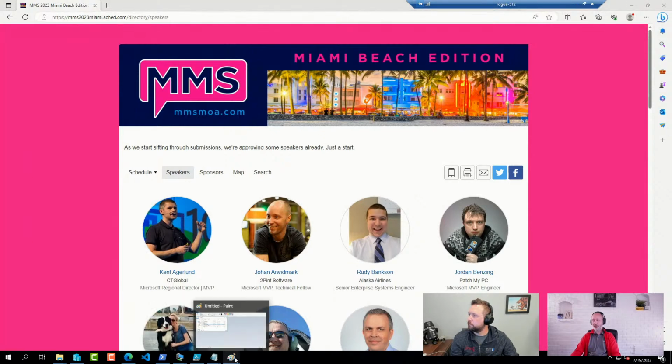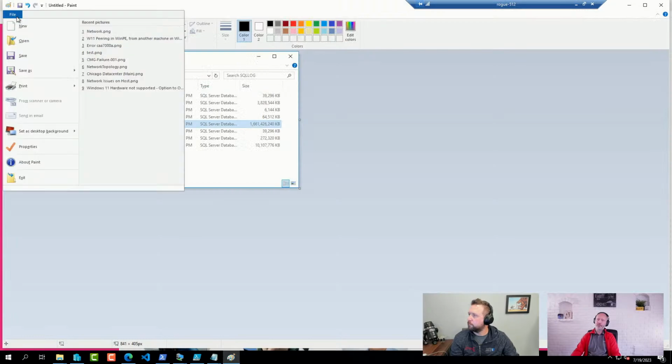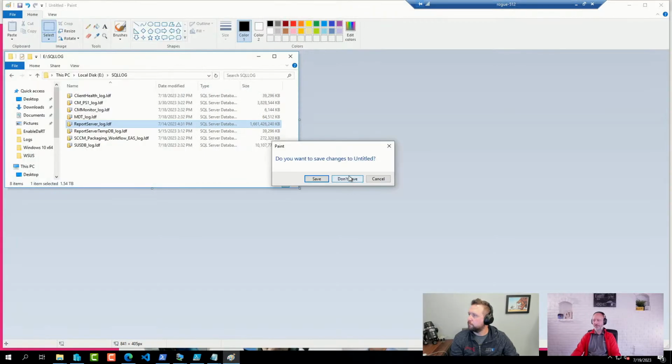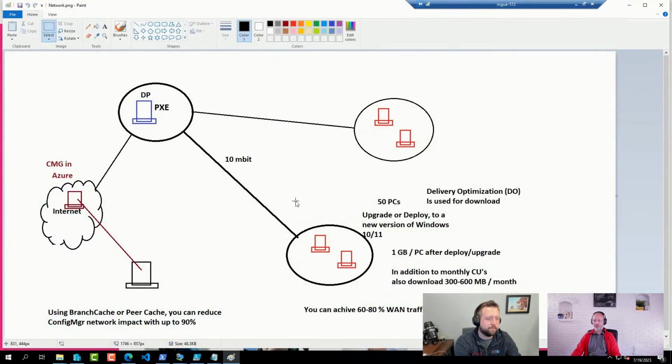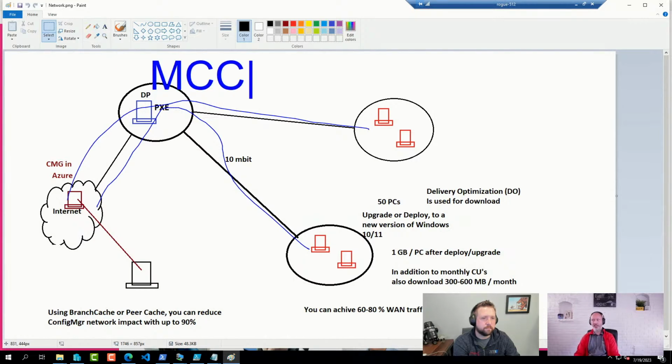I mean, if you have environments that look pretty much like this, where you have clients that are sharing an internet location centrally, putting in a local cache server and enabling MCC on that one obviously reduces the traffic a lot, because that one is going to act as a proxy.